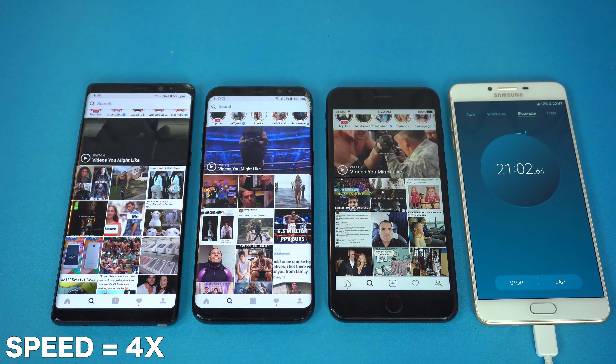Okay guys, I'm back after full two hours of YouTube video playback and you can see the Galaxy Note 8 is winning the test. It's currently at 55%, then we have the S8 Plus at 51%, and then the iPhone 7 Plus at 25%, which is really shocking. It's not shocking to me because I've seen the iPhone lose a lot of juice in video playback. We're going to continue to the third stage, which is the two-hour long Asphalt 8 gameplay.